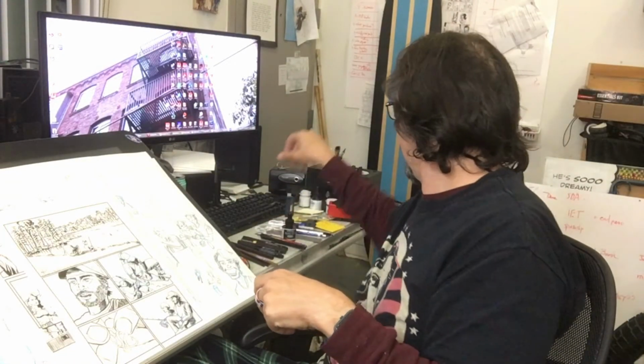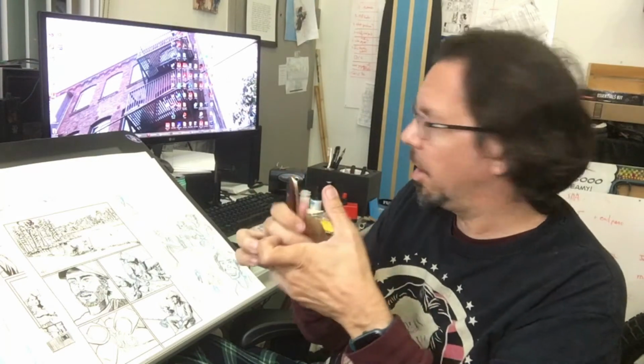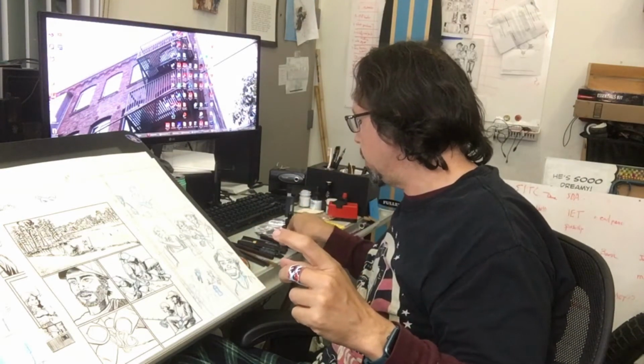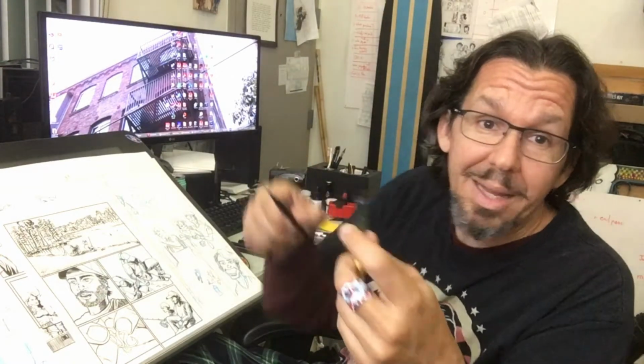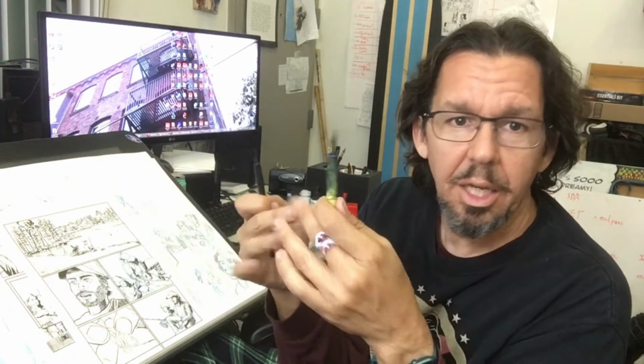Not as much as, say, a fountain pen, which you could use, old school fountain pen style. People really don't use these for inking comics. You could use a fountain pen, but I don't think it'll work so good. If you want that look, though, you then go to probably the second most popular tool, maybe the most popular tool, at least back in the day. Now I think the most popular tool is tech pens, honestly, because it's easy and people are lazy and they just do it that way.